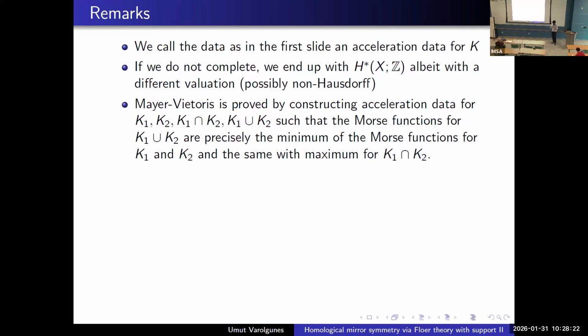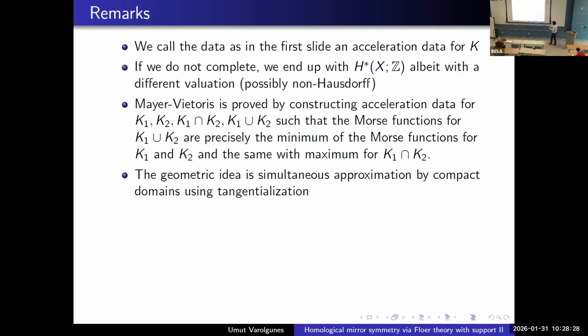So there is some tension because the maximum and minimum of smooth functions is usually not smooth. So here you have this trick: if you're given two compact subsets, well, one compact subset you can always approximate by domains with smooth boundary, but you can also approximate two compact subsets simultaneously by compact subsets with smooth boundary in such a way that the intersections and the union of these compact domains are also compact domains with smooth boundary.